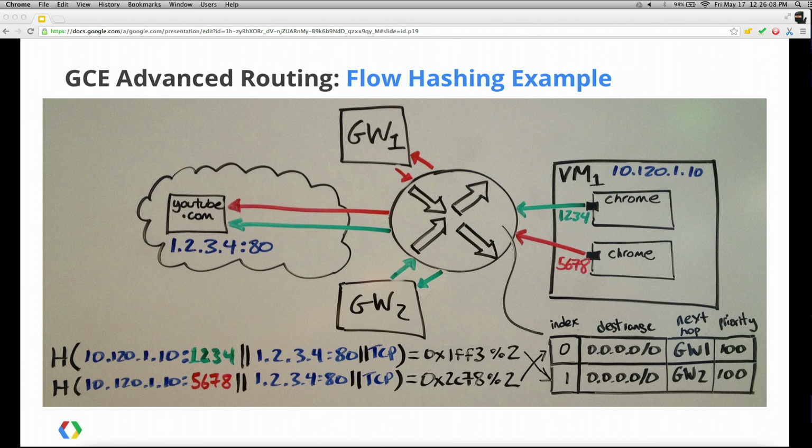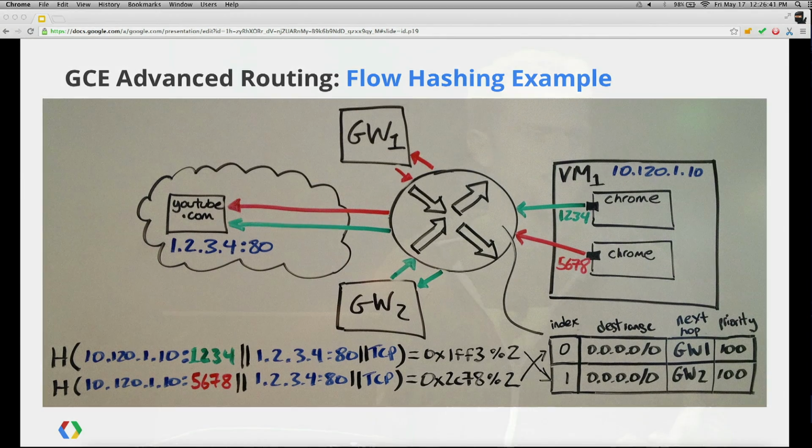And so as Sunil said earlier, the system computes a hash of the destination packet, and you can see this at the bottom of the slide. H is the hash function, and it operates on all the parts of that packet leaving the VM. The source IP, the source port, if there is one, the destination IP, the destination port, if there is one, and the protocol. And so out of the hash function, we get a number, and we use that number to index into any remaining ties. And whichever route that picks, that's where the packet goes as the next hop.